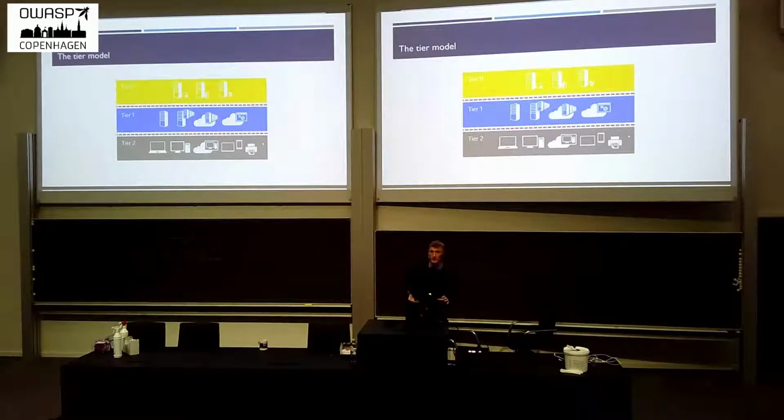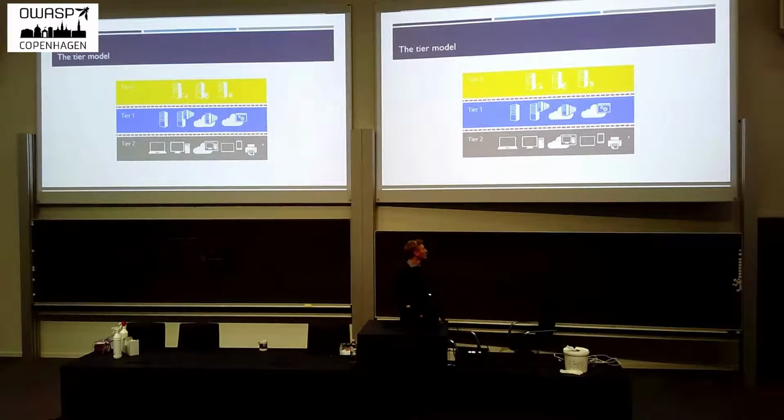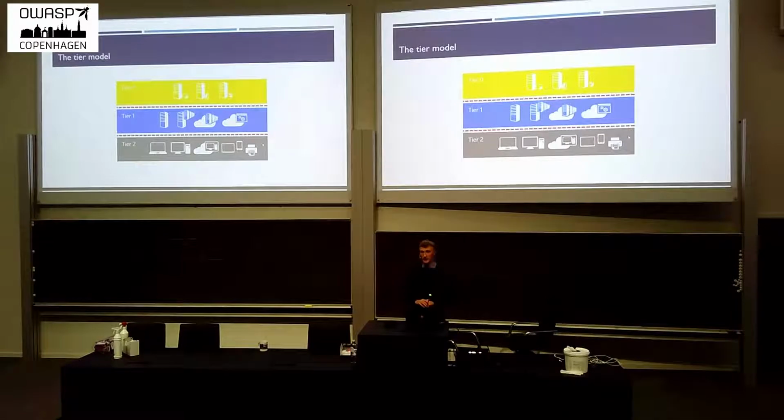Then you have the rest of the servers, so web servers, SQL servers, and file servers in tier 1. And last you have tier 2, which is the normal users of the company and their laptops and everything that we really don't trust. That will also be where you have emailing and browsing the internet, where you usually get your first compromise. And the idea is, let's say I have a normal workstation in a company, and I click a link from a phishing email, which is one of the most common cases of compromise. So my laptop gets compromised.